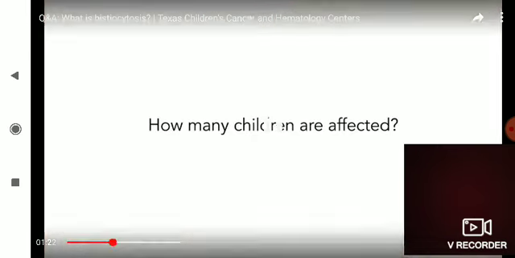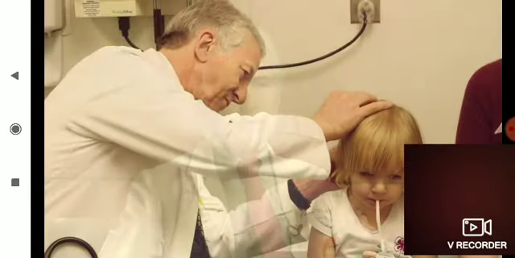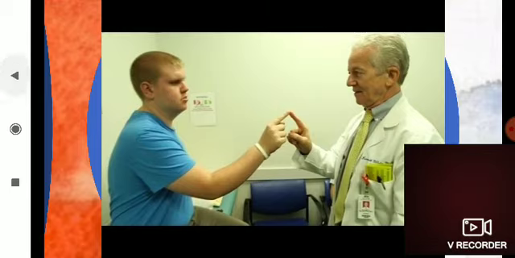Histiocytosis is a general term for several diseases of these white blood cells called histiocytes, and the histiocytes have the ability to change their form and their function and look differently in these different diseases. But just as a general class, the histiocytoses are diseases where there are too many of these cells along with some other cells collected in some place in the body and causes the disease. The estimate is that there are between 5 to 8 per million children affected by Langerhans cells.